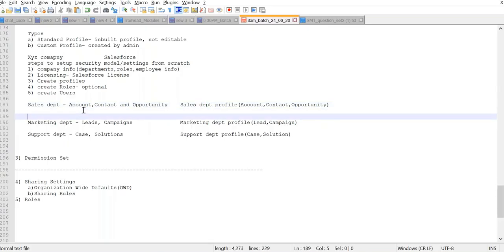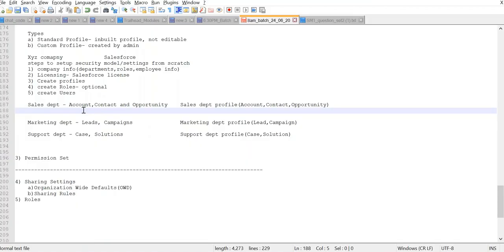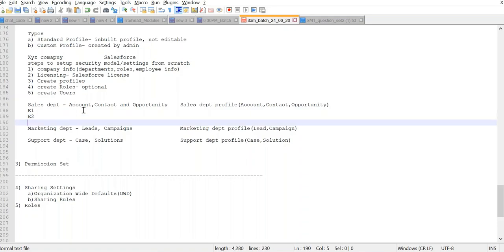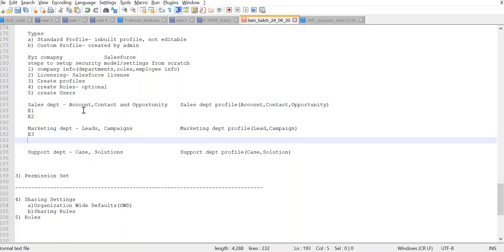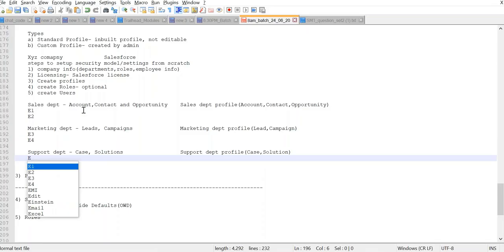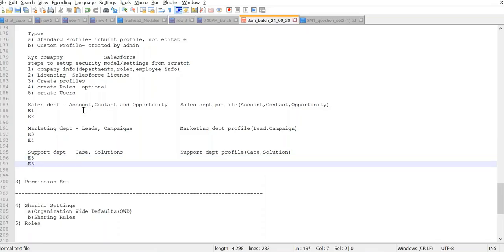Then every department will have employees. Let's say the sales department has employees E1 and E2, the marketing department has two employees, E3 and E4, and the support department has two employees, E5 and E6. So once we create a profile for every department, at the end we can create users.